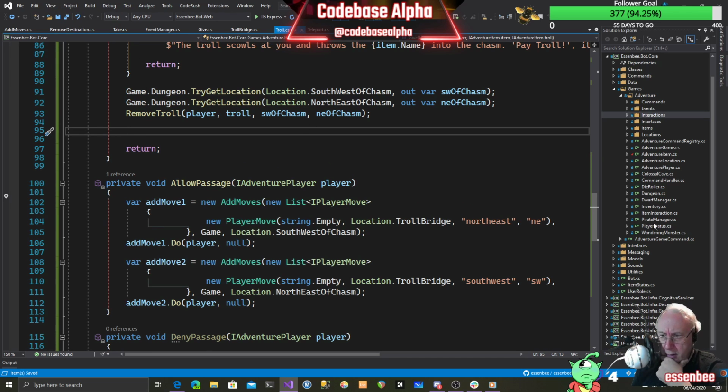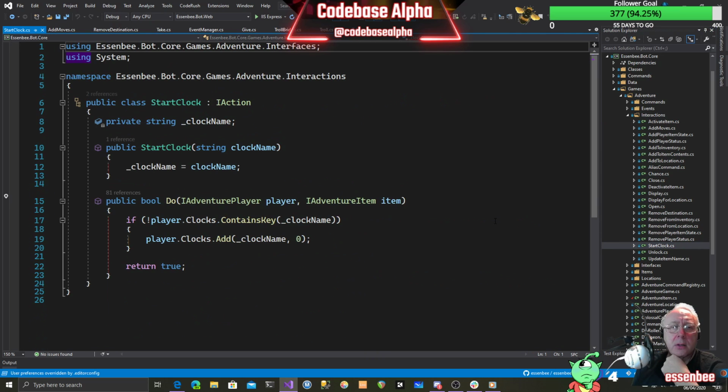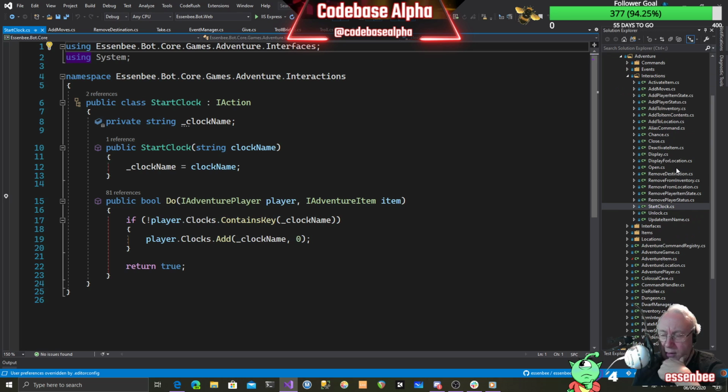Create a clock. Add clock is clock. So this is all to do with events, event driven. It's not event in this .NET.